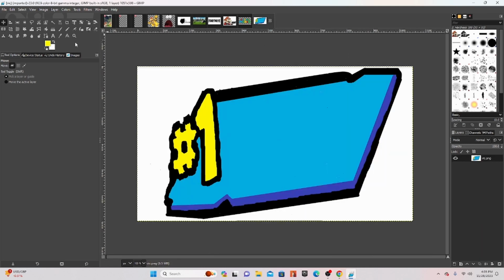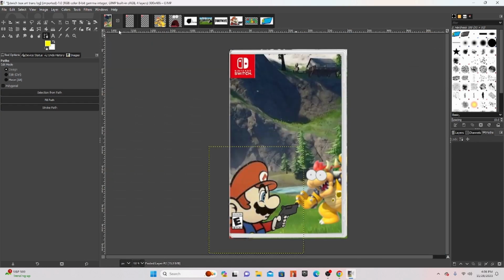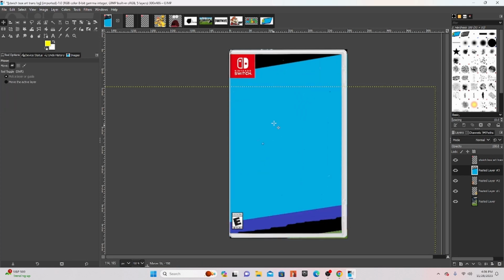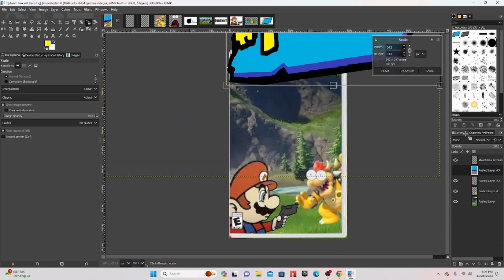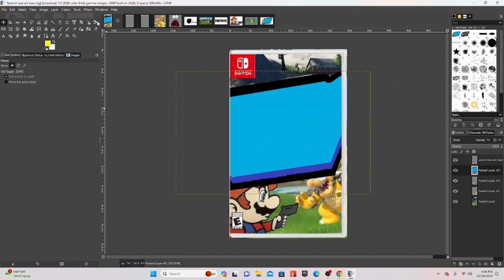Now we're gonna cut out our Victory Royale. Okay, our victory is cut out. We're gonna cut this, and we're gonna paste it here. We're gonna add it to a new layer. Oh, wrong tool. And we're gonna size it down. That's not down. Nope, nope, nope. Everything's falling apart.